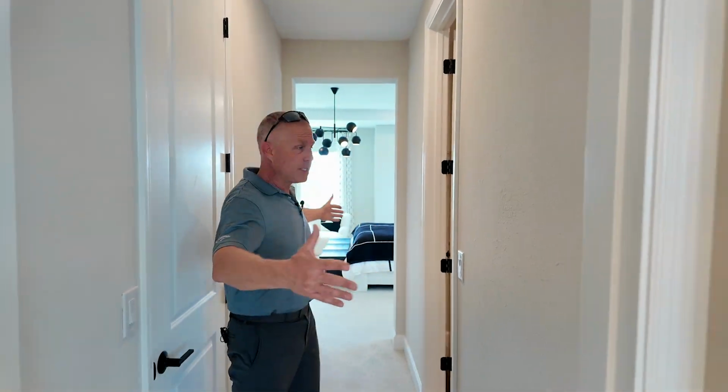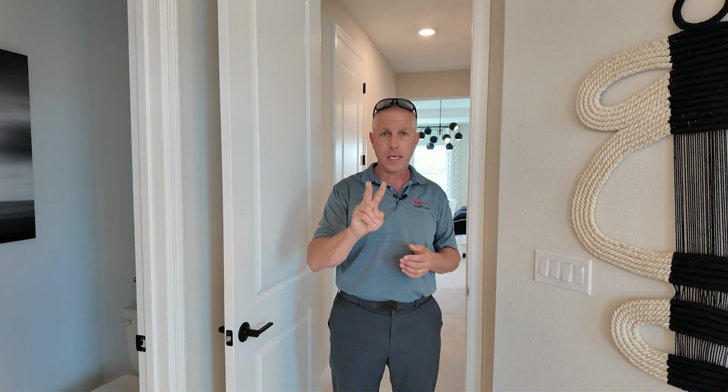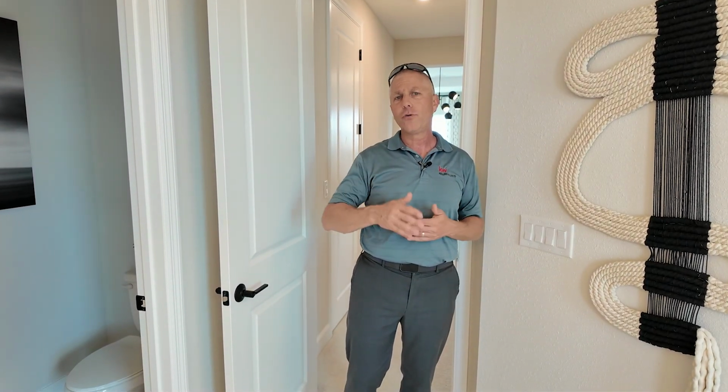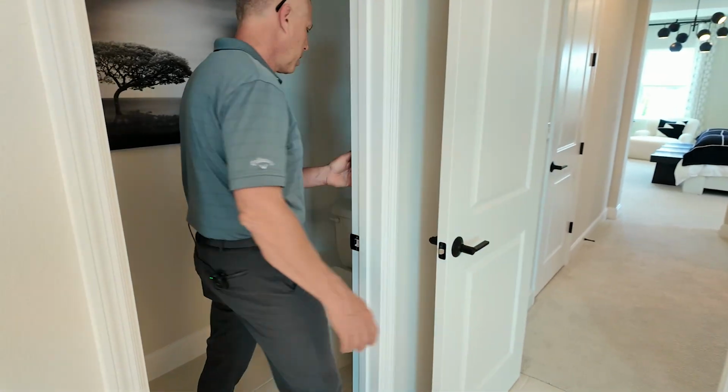This whole area is big, as you see. It could be, as we're heading into the bathroom, this could be combined or redone by this builder and made into another bedroom, so you'd have two bedrooms up here instead of this. You know, there's already a few bedrooms with baths, so there's a lot of options here. Water closet in here, nothing fancy. It's a water closet or poop room.